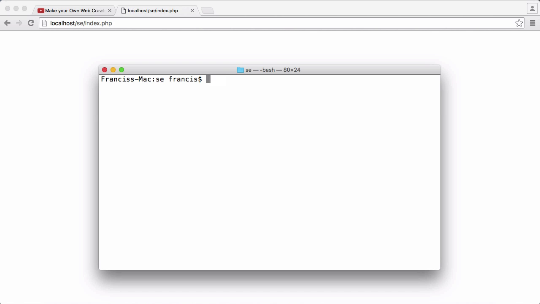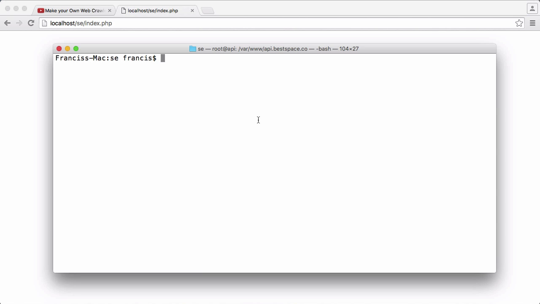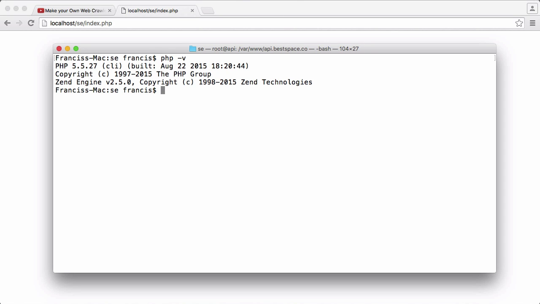So you have to have PHP installed on your computer for this. If you have XAMPP installed, you should be 100% fine. You can see what version of PHP you're running if you just type in php -v, and you can see this is the version I'm running, PHP 5.5. That's actually quite an outdated version of PHP, but it's fine for this series. I've tested it in PHP 5.5, but I've also tested it in the new PHP 7, and it works completely fine in both versions.